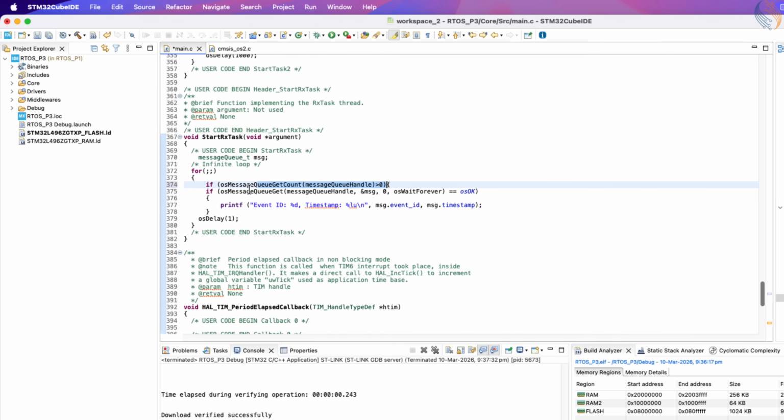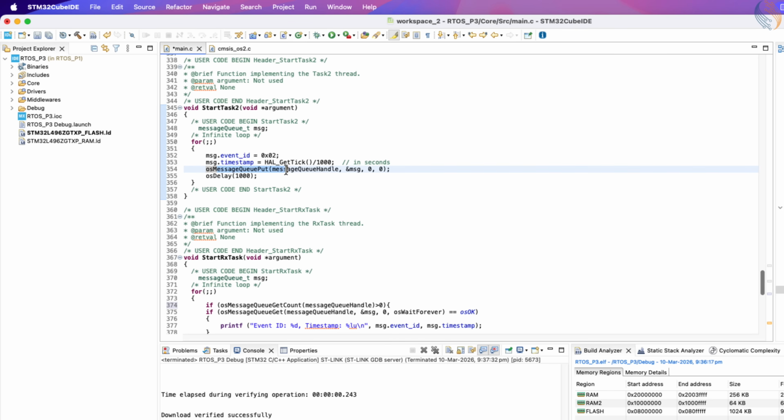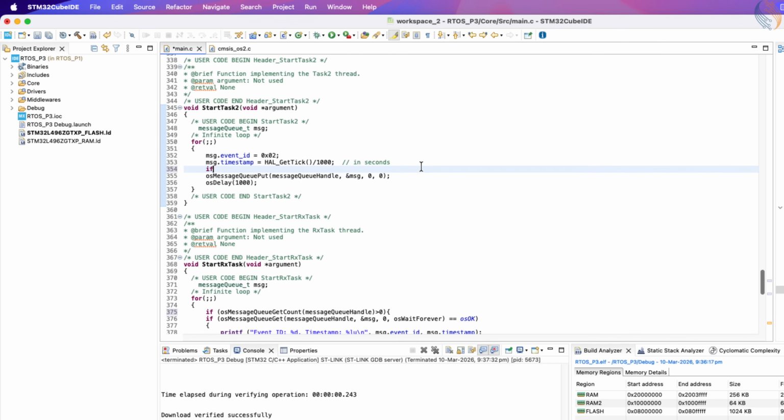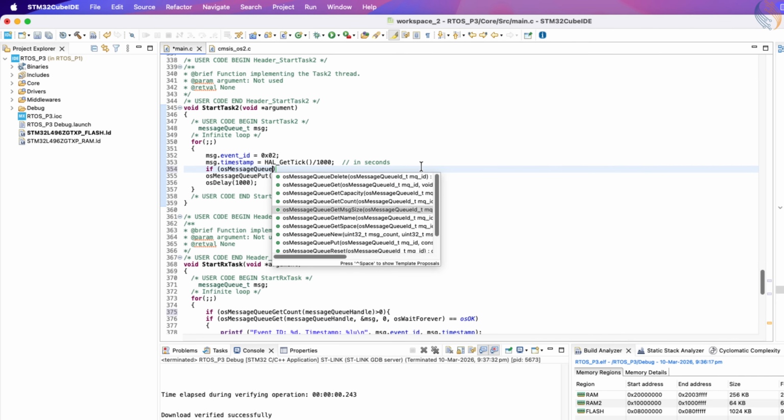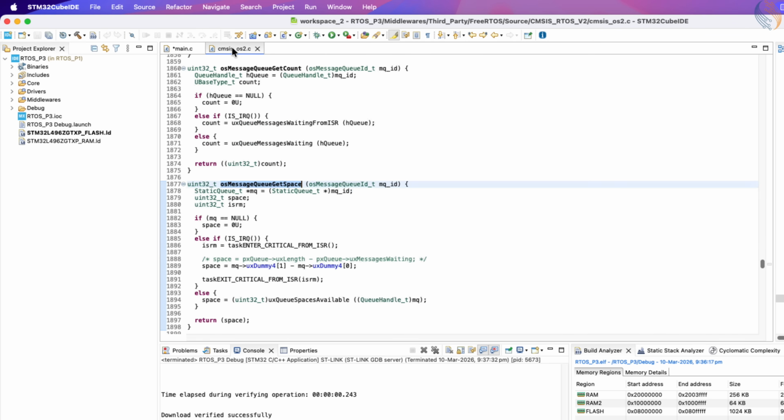This approach allows us to avoid using a blocking call while reading data from the queue. Similarly, before pushing data into the queue, we can check if the queue has free space available by calling OS message queue_get_space. This function returns the number of available spaces in the queue. If the value is greater than 0, we can safely push the message into the queue. Otherwise, we can handle the situation differently, depending on the application.